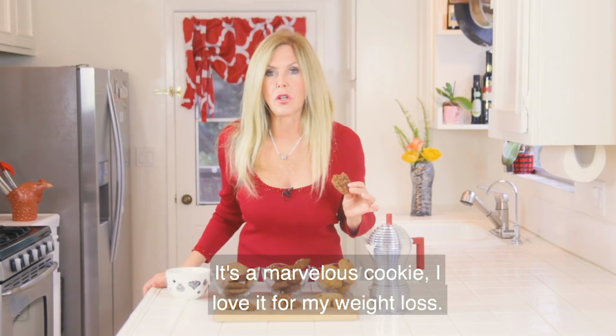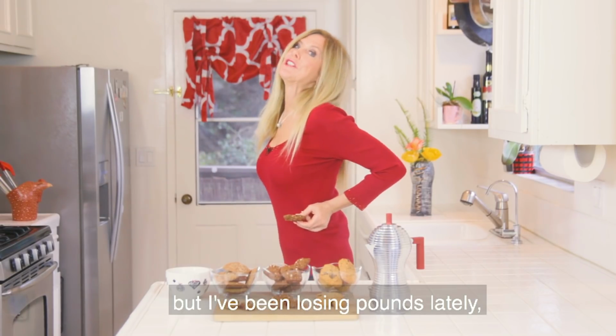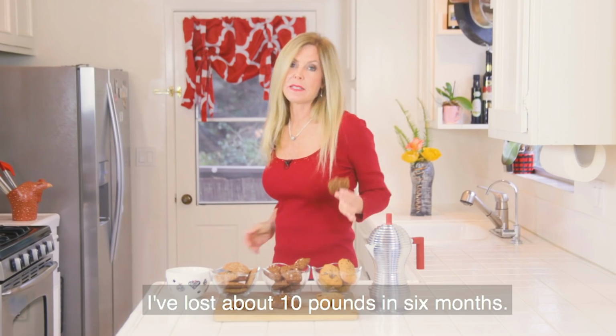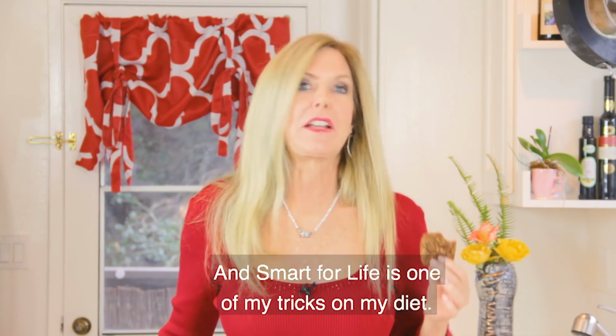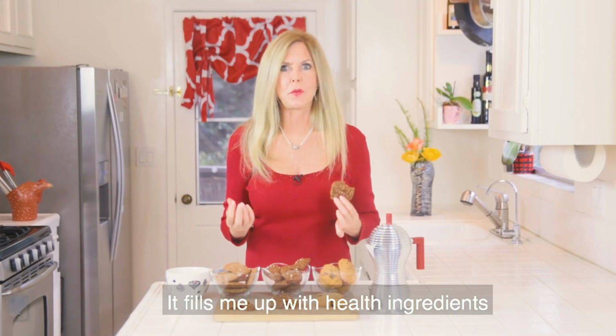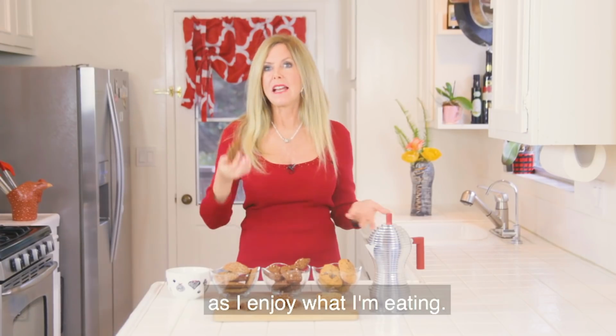It's a marvelous cookie. I love it for my weight loss. I don't know if you've noticed, but I've been losing pounds lately. I've lost about 10 pounds in 6 months, and Smart for Life is one of my tricks on my diet. It fills me up with healthy ingredients, which is a quality way to nourish my body as I enjoy what I'm eating.